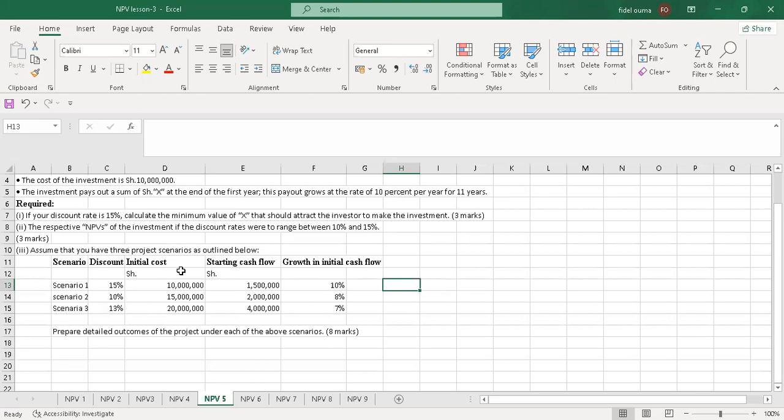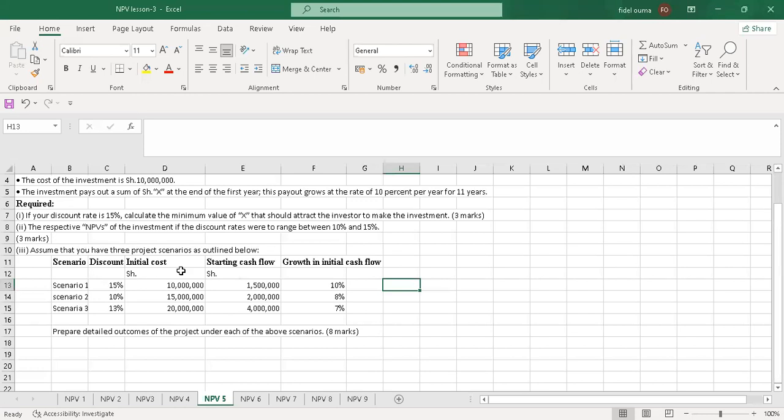Required, Roman 1, if your discount rate is 15%, calculate the minimum value of X that should attract the investor to make the investment. That's 3 marks. Roman 2, the respective NPVs of the investment if the discount rates were to range between 10% and 15%.